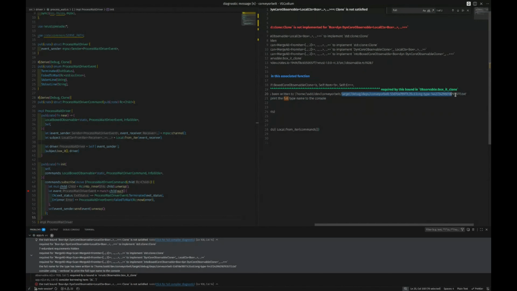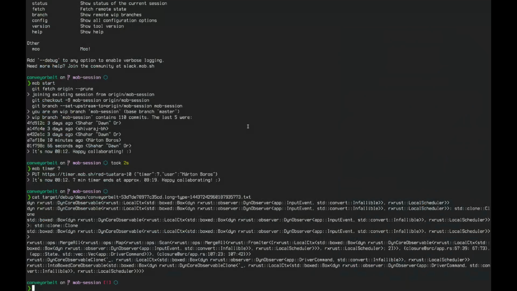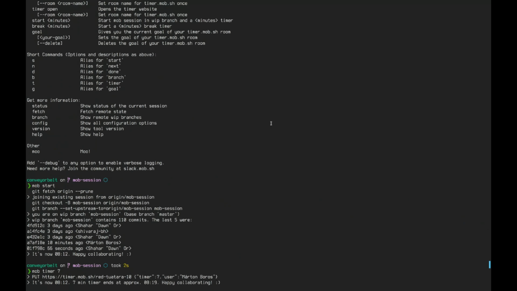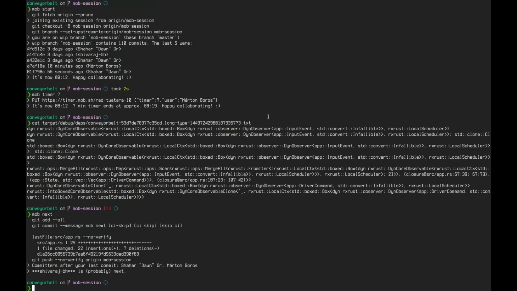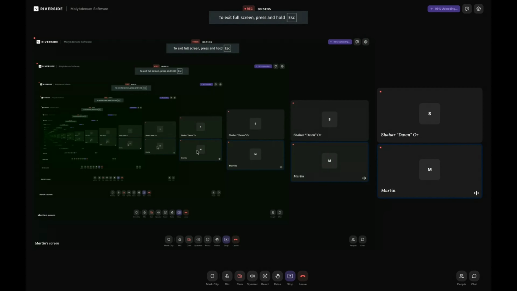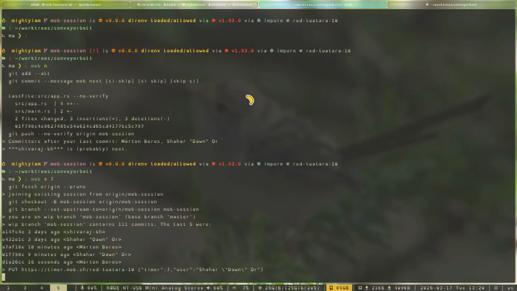Rotate. Just a sec. Not sure which one this is. More. Next. Next. Do you have my screen?